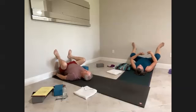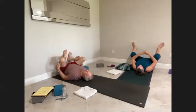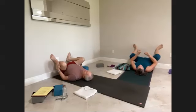And right here, I'm a little bit too tight, I think. So I'm going to move my hips a little bit farther away from the wall, so I can get into a really tight frog, almost like a yoga squat. But find what is best for you. The target of this pose is your groin, your groin and your hamstrings and your hips.